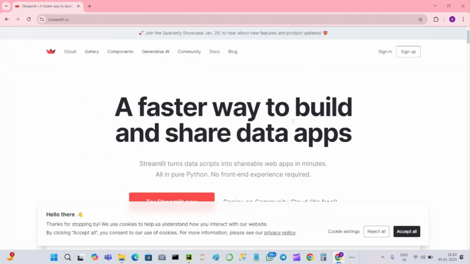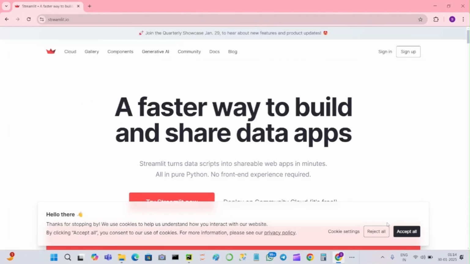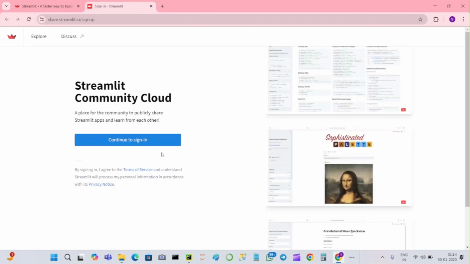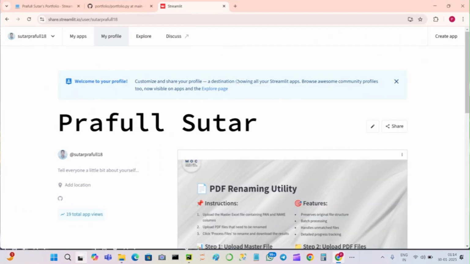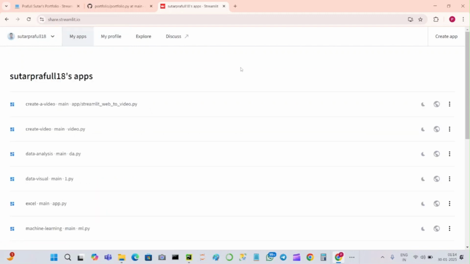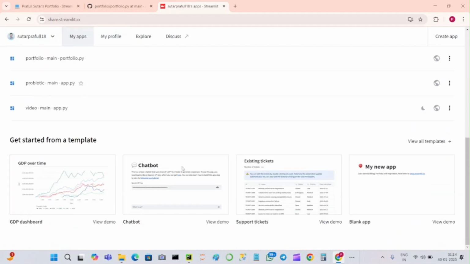Whenever you come here, you have to sign in or sign up. When you sign in or sign up, you will be redirected to your home page. Basically the home page is where we get everything that we have created.